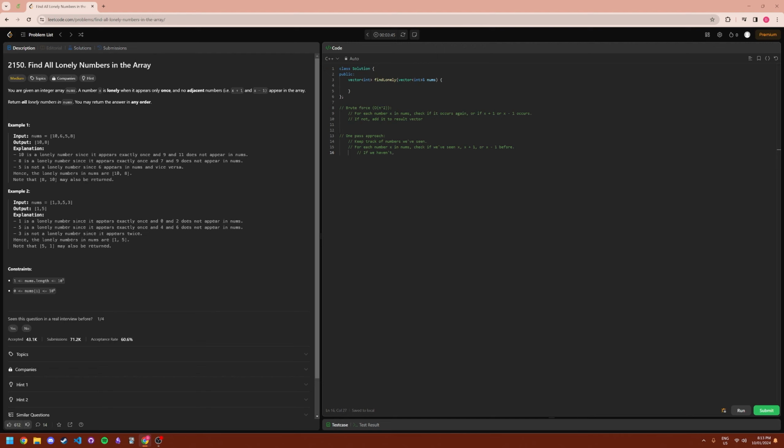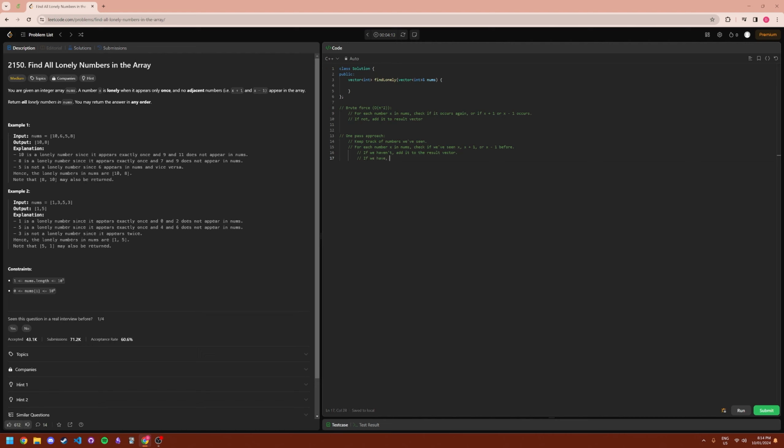Oh yeah, so wait. Now if we do that and we get to a number x and we haven't seen x plus 1 or x minus 1 before, then for now it's a lonely number, but then if we end up seeing it again, actually I'll try to write it down. If we haven't, add it to the result vector.